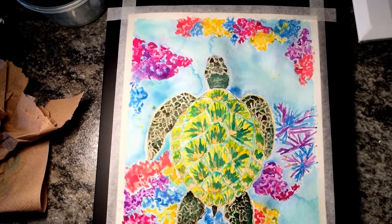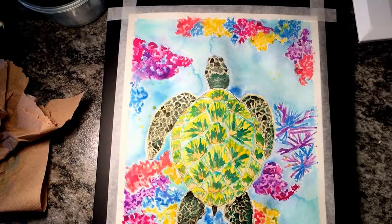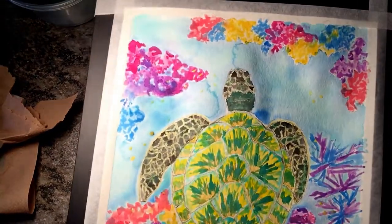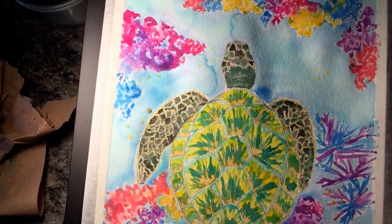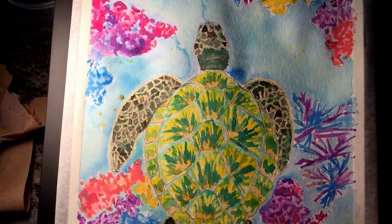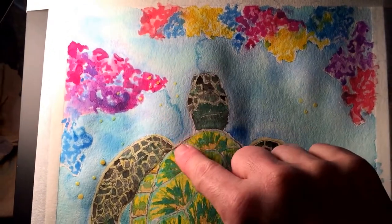Right. So it's a little while later and our background has dried, and I think overall it turned out fairly well. It does give me some nice variations of color, a little bit darker around the coral and stuff. I tried to get in amongst the coral in some places where there was white showing. It's not perfect. There's a couple areas where part of it dried faster than the others.